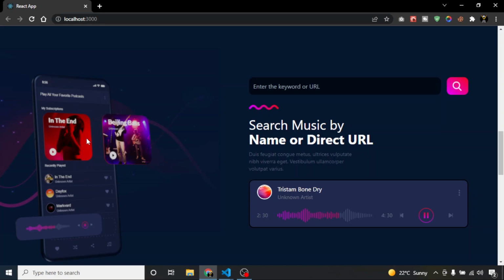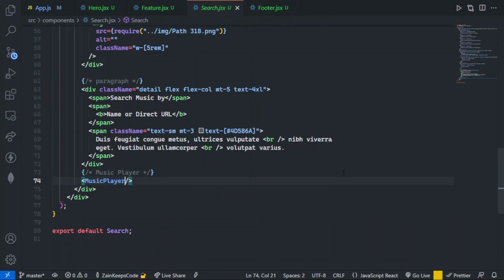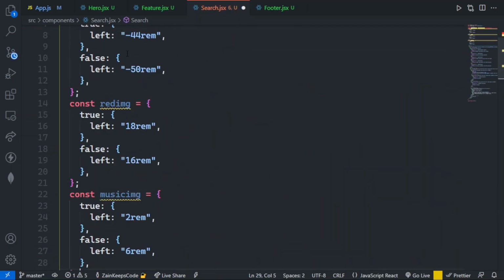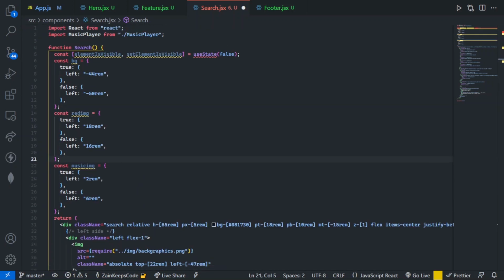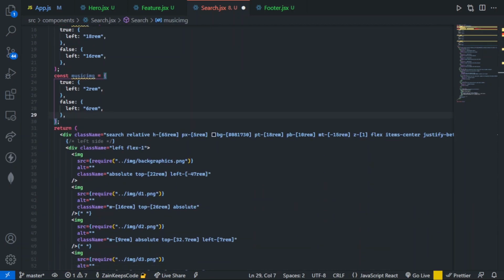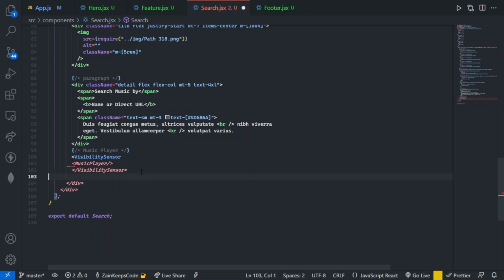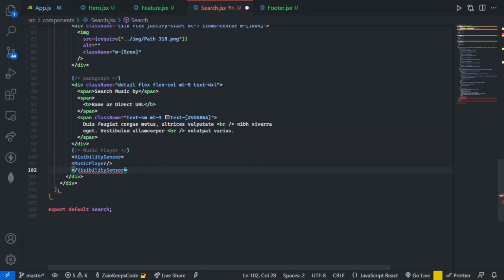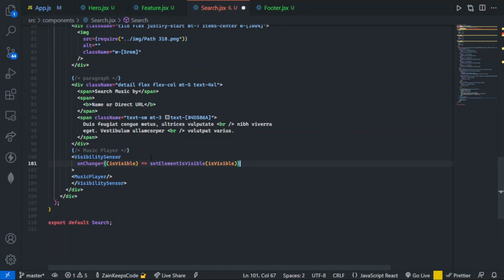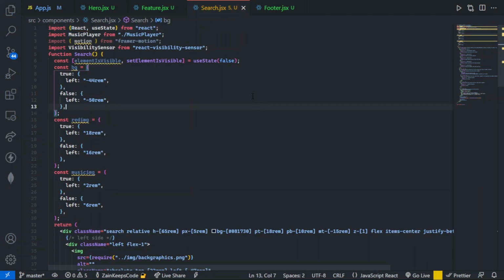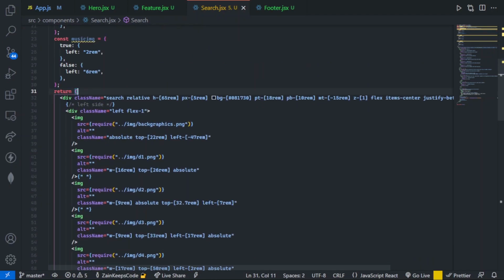Now for this section. Here for the search, I have done the same stuff, and the typical point is that now the visibility sensor is not above the top of the most parent class.